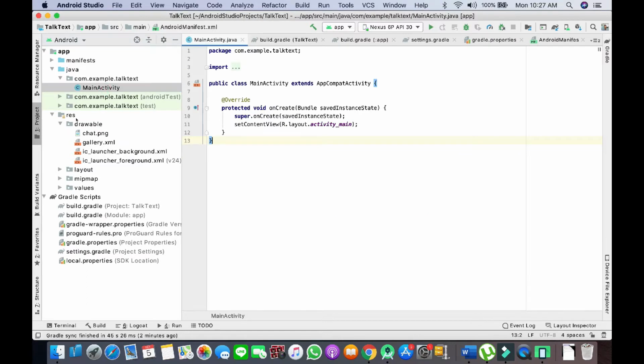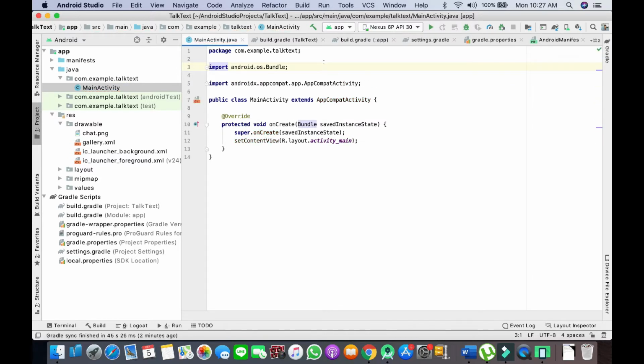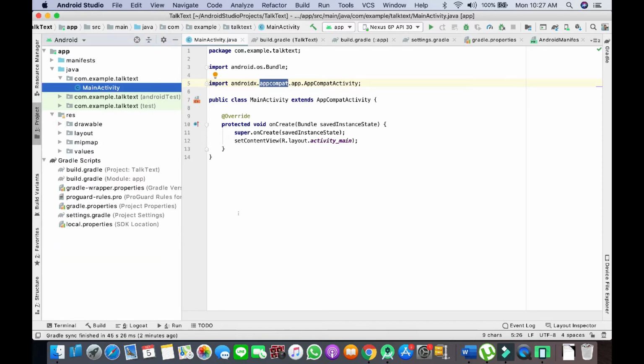We will come here and work on our layout. Sorry for this, because the project has migrated to AndroidX, that is why it needed the AndroidX library for importing. What we are basically going to do is use an adapter and a RecyclerView to display our messages. First of all we are going to upload the messages to our database, and then we are going to fetch the data from our Firebase cloud or server, you can say.